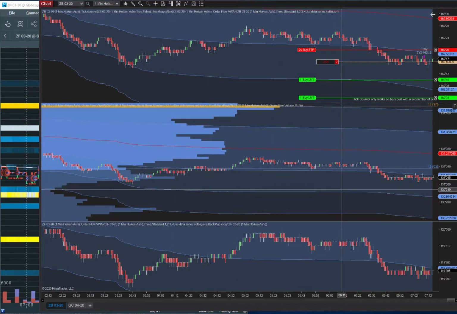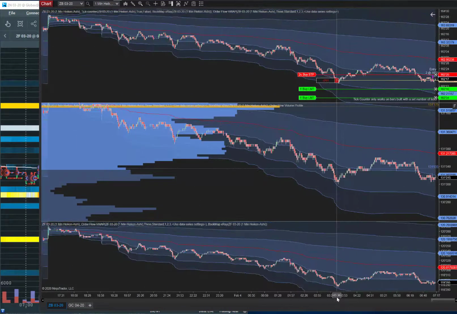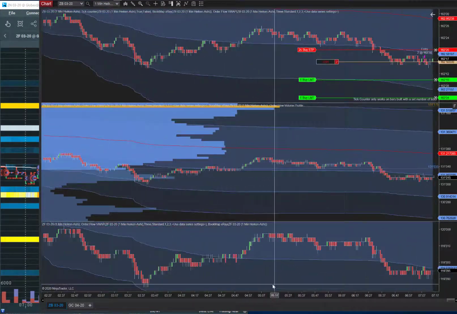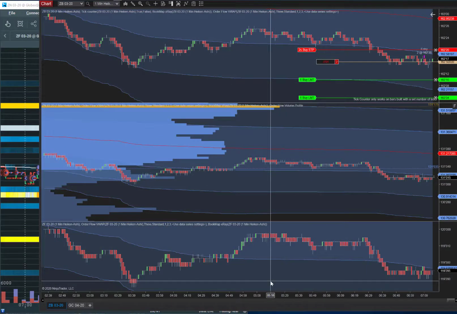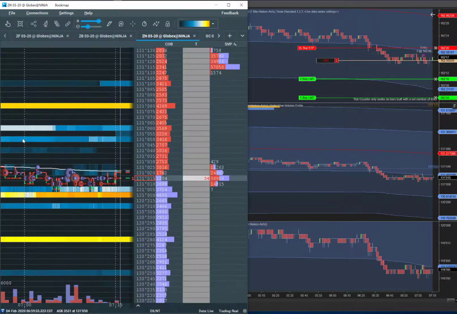My premise was that we had been down all morning long and mostly underneath that first deviation line. Then price had come up above it and moved back below it. I thought we could get from that deviation line down to the next one, which was my target. It's a bit arbitrary, but you need targets.